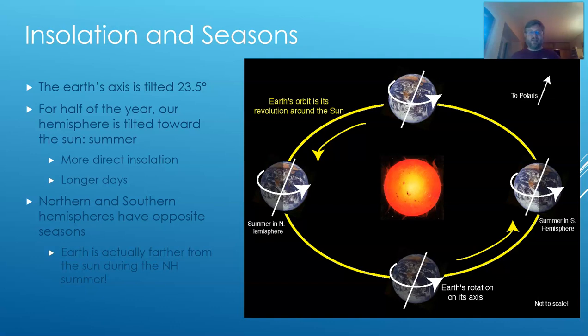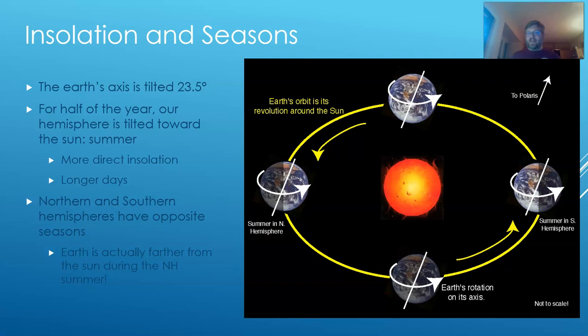They're moving into their spring, into summer at this moment in time that I'm recording this video. So the tilt of the Earth and how that changes the angle of that insolation is one of the major reasons for the change in temperature as we go through the seasons. The other big reason is change in the length of the day, because the sun is going to illuminate half of the Earth, right? The half of the Earth that faces towards the sun is getting insolation. The other half is having night, no sun in the sky, no new energy coming in.